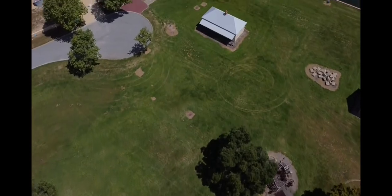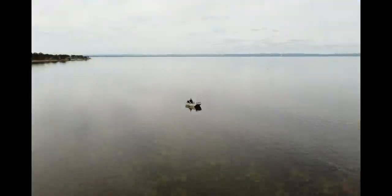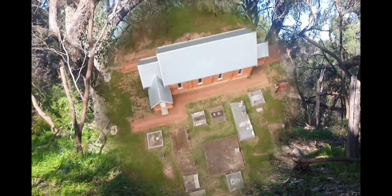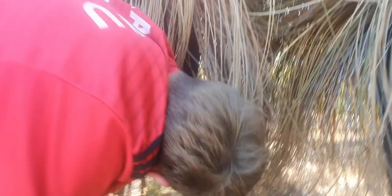That little ball you can see there — that's the sap that grass trees produce and that's what we're going to make our pitch glue out of. Get in there and grab it. Do you want to show the viewers what it looks like first before you snap it off? Wow, that's a big one. This doesn't hurt the tree — it just repairs itself. It puts out these blobs of resin.